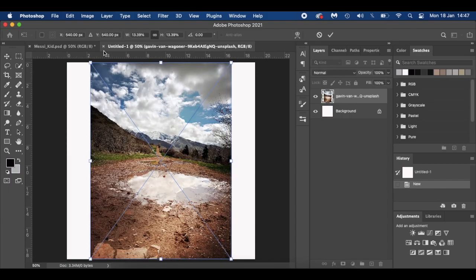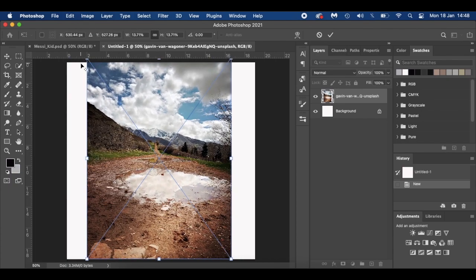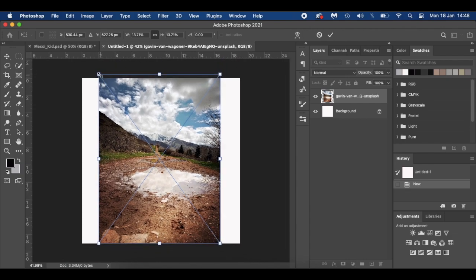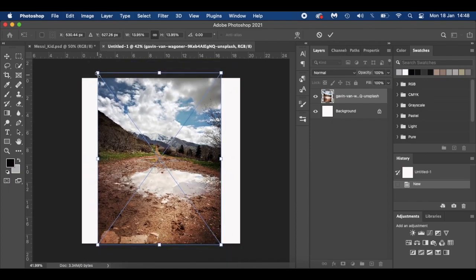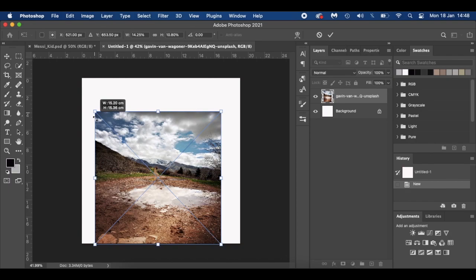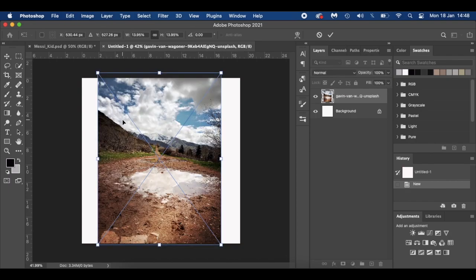Now you've noticed we've got our transform tool up with these dots all the way around the photo. I'm working on Photoshop 2021, so if I click the top corner and move up, it will grow in proportion. If I hold Alt and move, it will grow out from the center in proportion. And if I hold Shift, it won't be in proportion. So I'm going to press Command Z to go back, and it just undoes the last action I did.